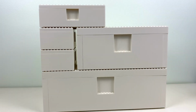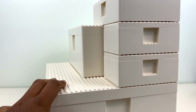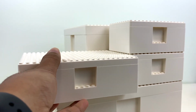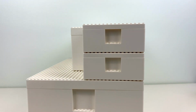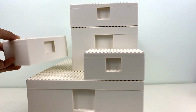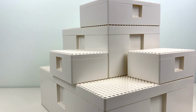Also, when you buy all three of these sets, they don't really stack up together super pretty. I feel like they should fit a lot better with each other than they do right now, because this one can only go on top of the medium box because it doesn't fit in any other way, which seems kind of dumb. If I'm buying all three of these things that are released at the same time, I'd like it if they stacked up in a better, more even way. But there's really nothing you can do. Like these smaller ones, oh no, they won't even line up at the back because they overhang.